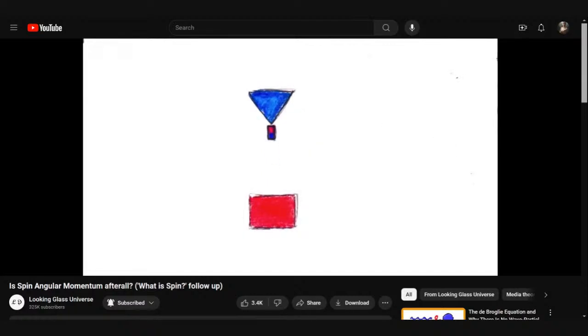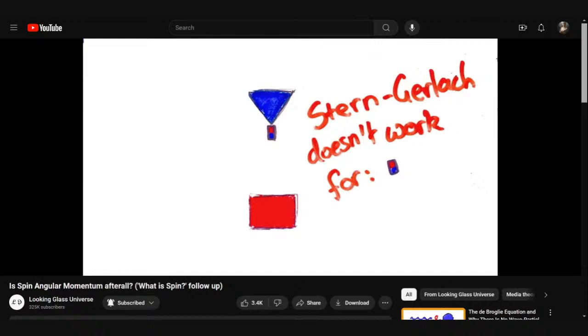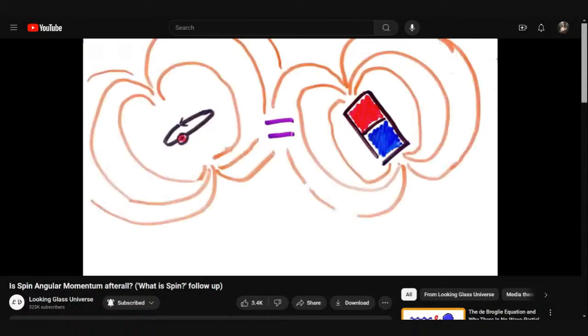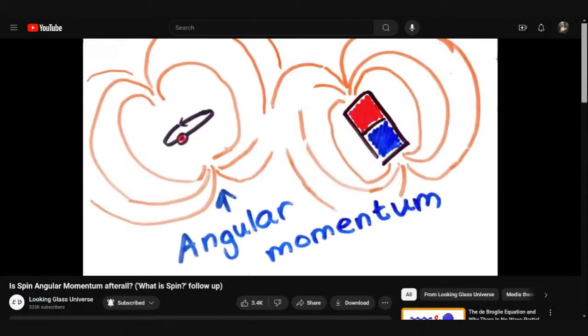It turns out I was wrong. This machine just doesn't work for little bar magnets exactly for this reason. But it does work when you have a charged particle moving in a circle. I was making a big mistake because I thought that these two things were essentially the same because their magnetic fields are the same. But the particles going in loops have one extra property that I completely neglected. They have angular momentum that comes from their rotation.